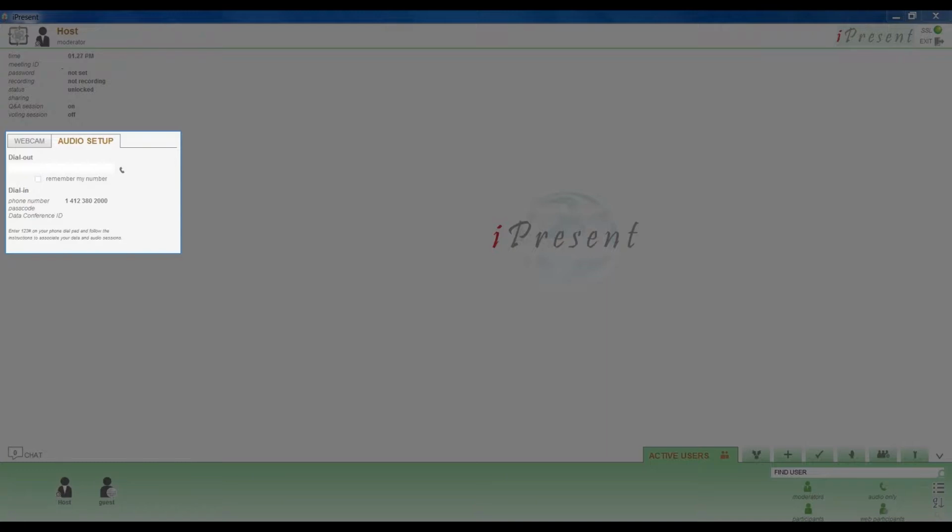Users can also dial into the system using the provided phone number and passcode. Please note that if you dial into the audio portion yourself, you will need to combine your data and audio connections. To do this, press 123#. Enter the session ID followed by the pound key to combine your connections together. Associating your connection will label your participant with a data and audio connection icon. Associating audio and data will allow moderators to better control and monitor your meeting.